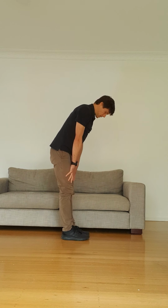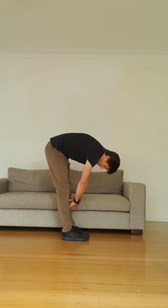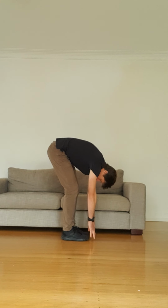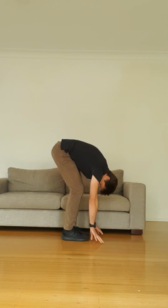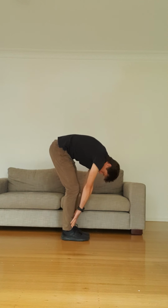And again, towards the ground. We'll do two more of these ones, just nice and gentle, hanging down towards the ground. Nothing forceful, as far as you feel comfortable. And then coming back up again.